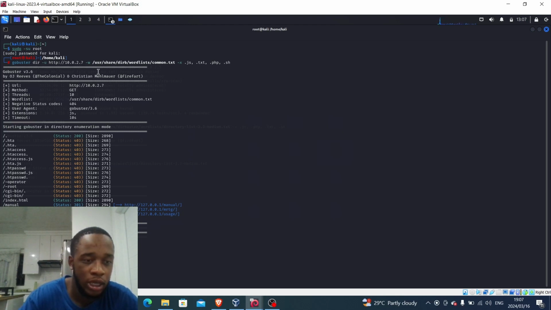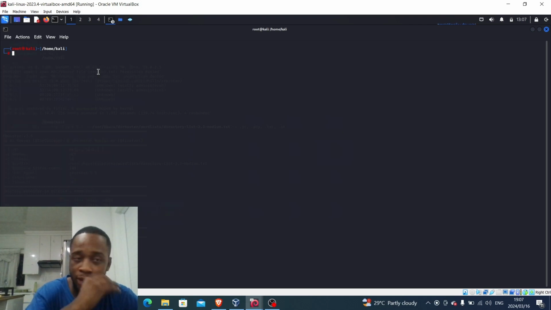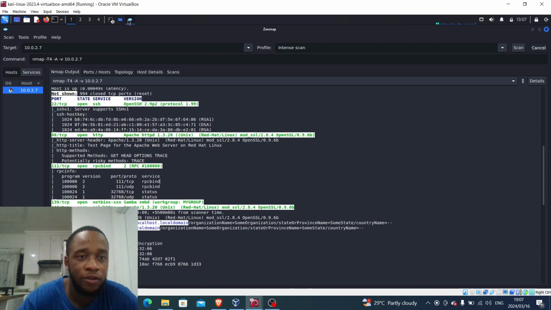I'm just gonna press clear to clear my terminal for a bit. And now, what did ZMap find for us? ZMap found 139, right? So we want to exploit 139, but at first we want to look for 139 TCP.